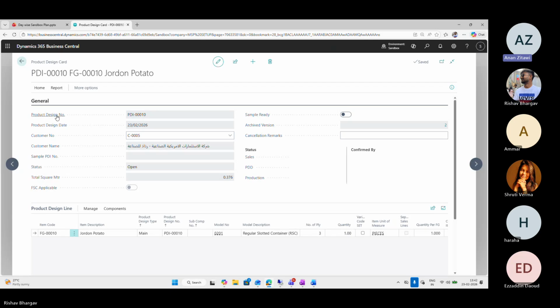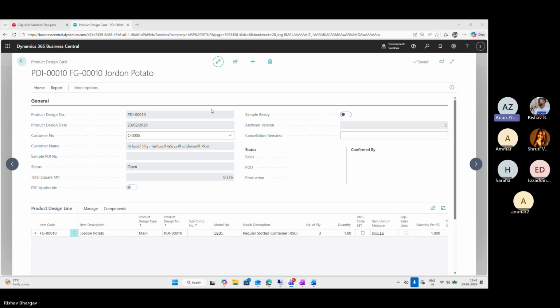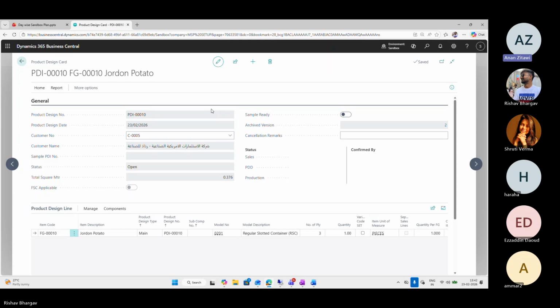Okay, excuse me, Mr. Rishab. Sometimes I'm interrupting you only on your specific solution. I'm not going to interrupt you when you explain how to create an invoice, because it is a generic procedure, or how to create an output voucher from the warehouse, which is also a generic procedure. But this is why we went with Samadan, because of their specialty in corrugation.